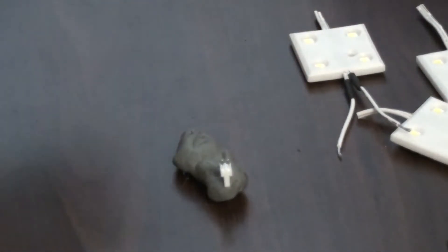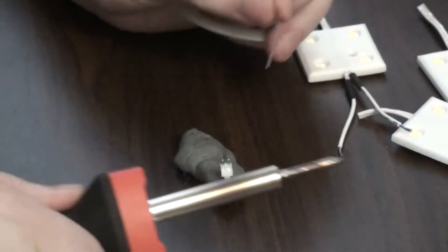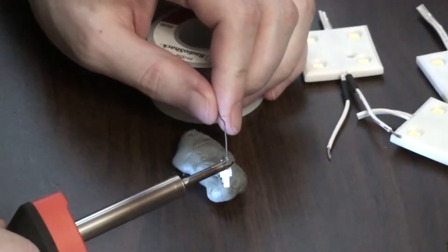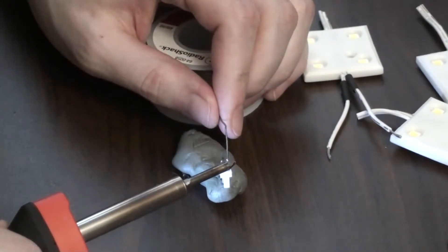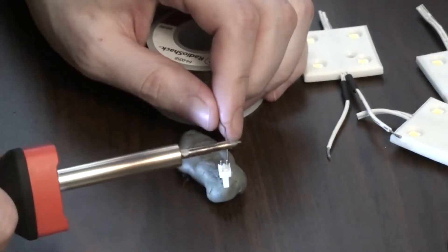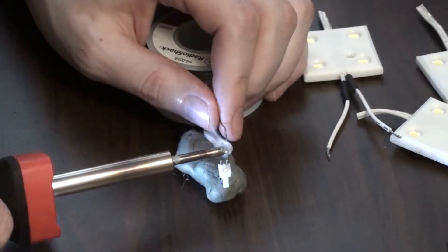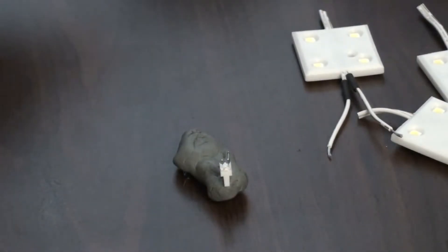This is a technique I found when googling how to solder to pin headers. That's a kneadable eraser there — the only thing of that sort I had. Basically you stick the long prongs into something soft like clay or a kneaded eraser and attach a little bit of solder to each end you'll be soldering to. I heat up the pin, attach the solder to it, then cut it with the iron — it leaves just a little bit of solder on there.